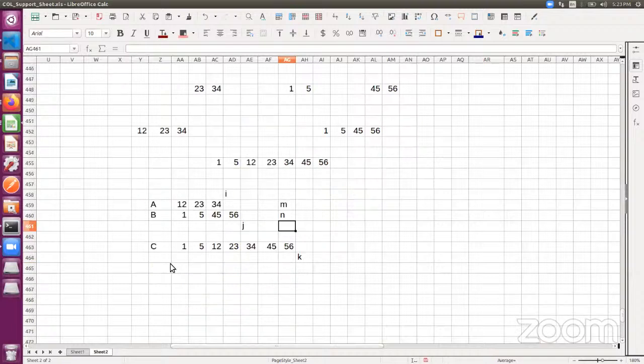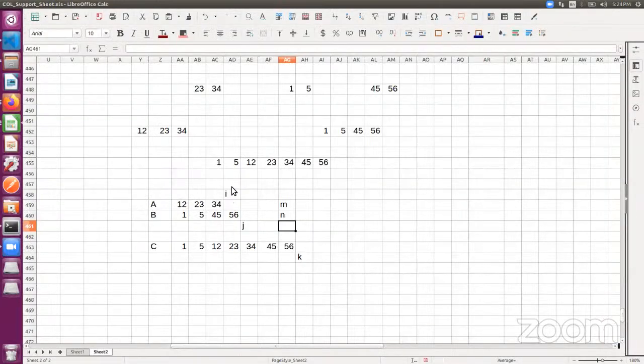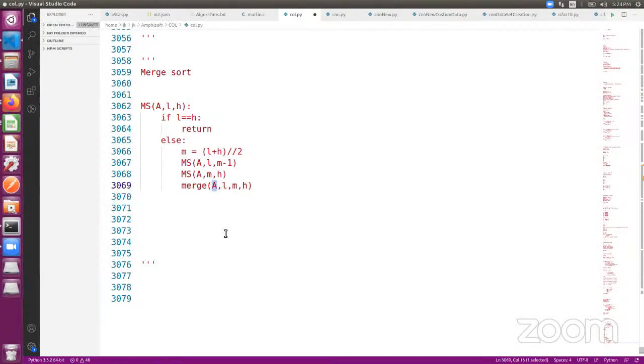Now, will you be able to write the logic for merge? In merge, it is very simple. You need three variables: one iterative variable for A, one for B, and another iterative variable for C. So I will traverse through A. Here we don't have two different arrays. Only one array is there, and based on the index we are splitting it into two arrays. So what should I be initialized to inside the merge function?